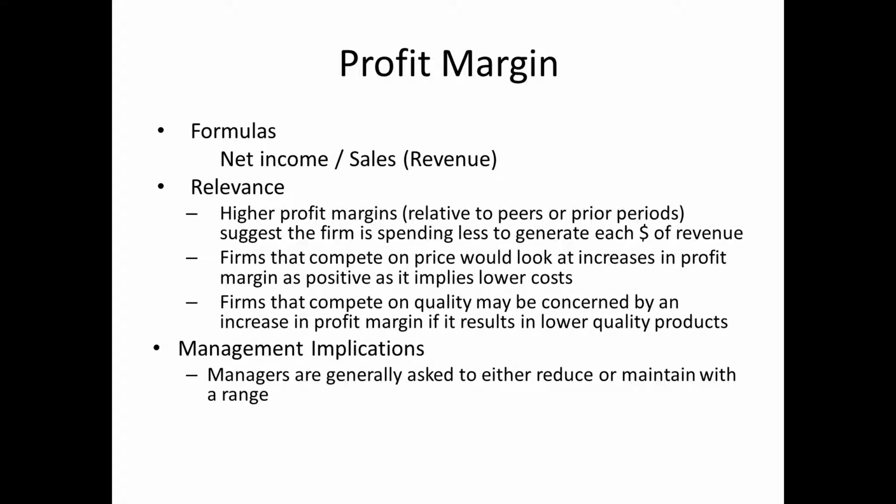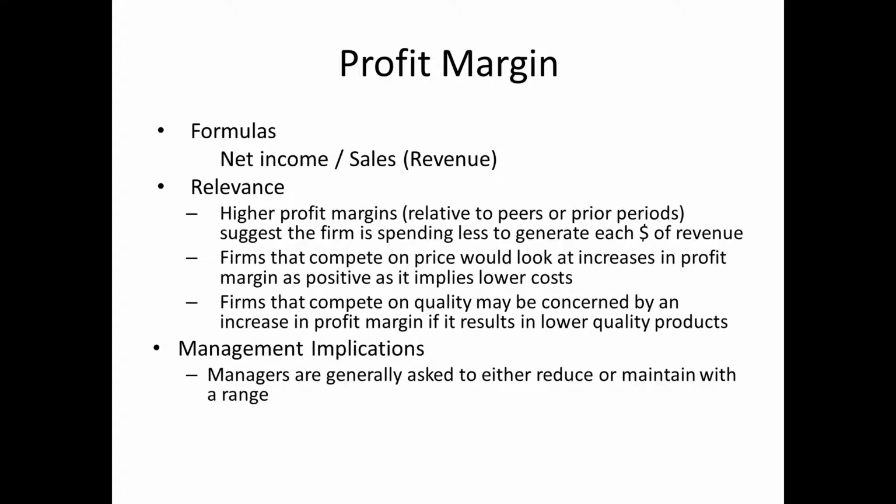Generally speaking, if you're a firm that competes on price, you'd look at an increase in the profit margin and say, "Good job, we've obviously found a way to cut costs more." If you compete on quality, having your profit margin go up may be a bit of a concern. It could indicate that maybe you're not delivering the same level of quality as before. Realize quality and cost don't go hand in hand, but it's certainly something you would watch.